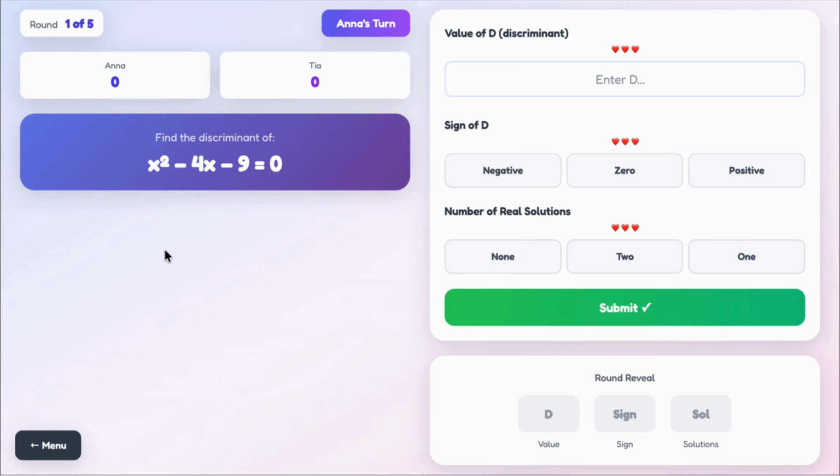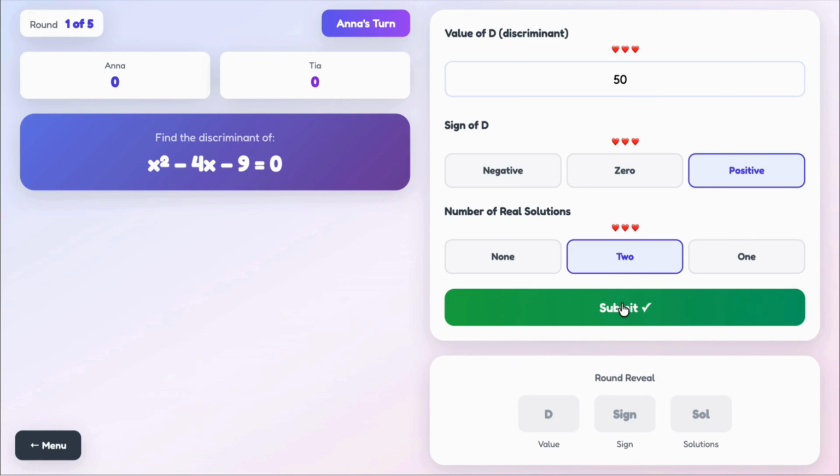And so here's the discriminant. Or we're going to find the discriminant of this quadratic, and the discriminant is b squared minus 4ac. So b is negative 4, so if we square that, we get 16. And then minus 4 times 1 is negative 4, times negative 9 is positive 36, plus 16. So positive 36 plus 16 should be 50, I think. And that's positive, and there's 2 real number solutions for a positive number.